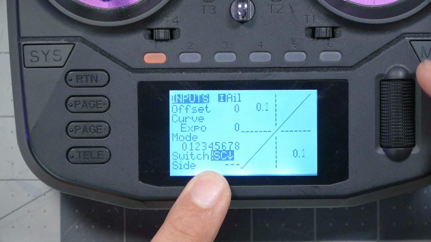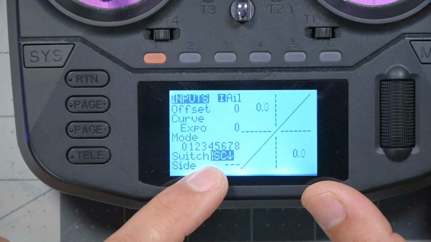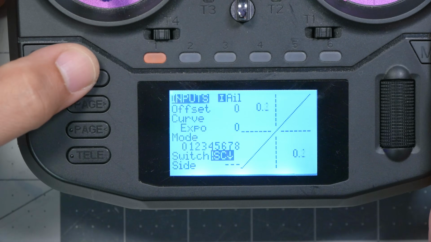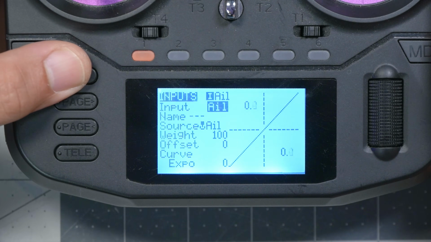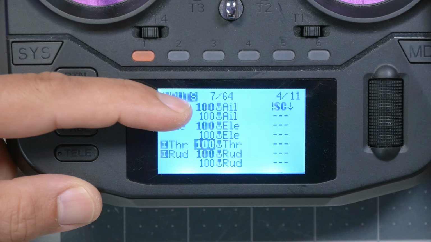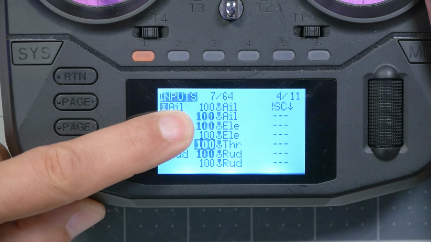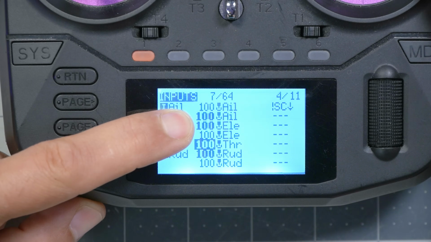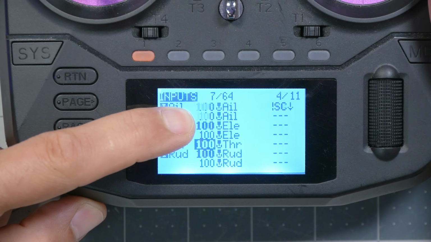I'm just going to click one more time to cause it to stop flashing. That little exclamation point is programmer speak for not, and what a programmer would see when they look at this is not SC down. So this input line will become active whenever switch SC is not in the down position. If I back out, we can see that that line is bold now, and if I move switch SC, the line becomes not bold. And actually, it looks like it falls through to the second one. That's kind of cool. It's automatically falling through to the second one.